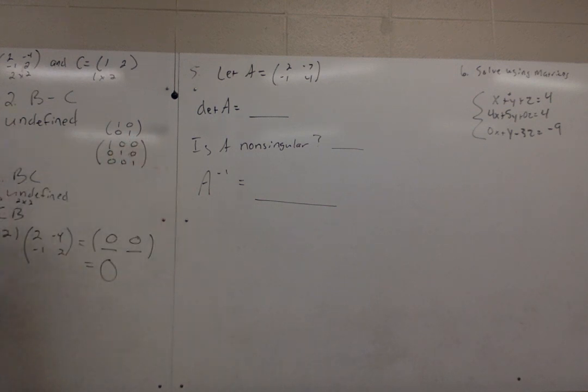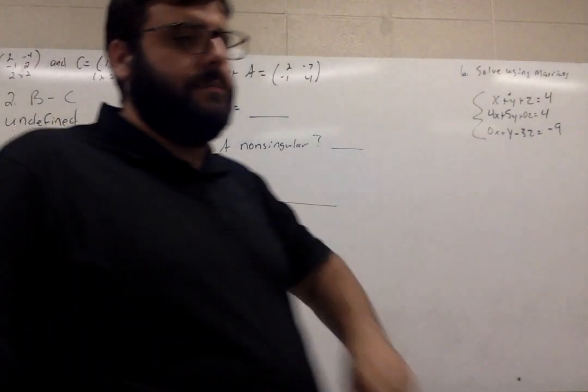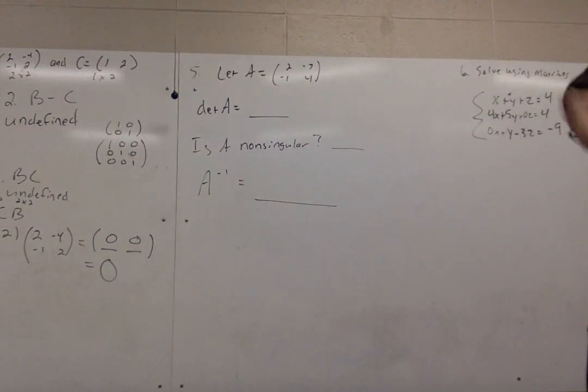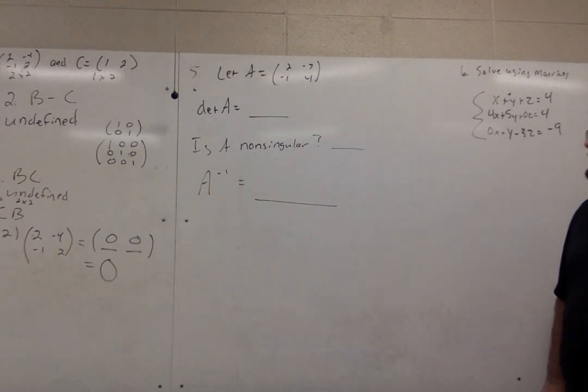When I multiply either 2 by 2 matrices or 3 by 3 matrices together, I multiply them both ways, and I get either one of these, then those two matrices are inverses of each other. So please make sure that you remember that, because that may come up during the test. Okay. Now, anyways, let's get to here.